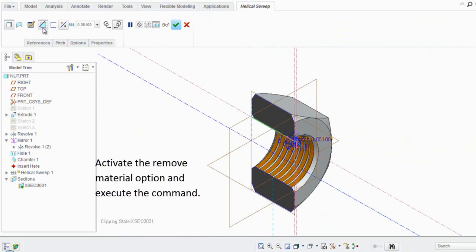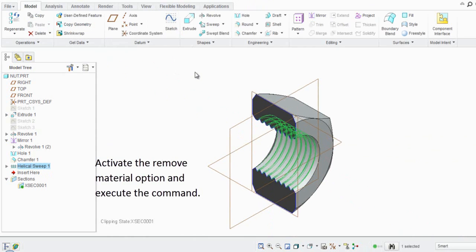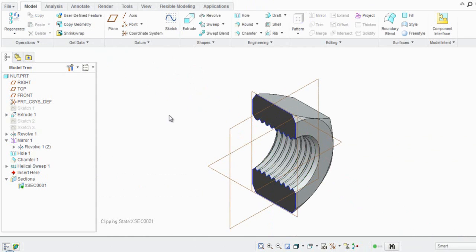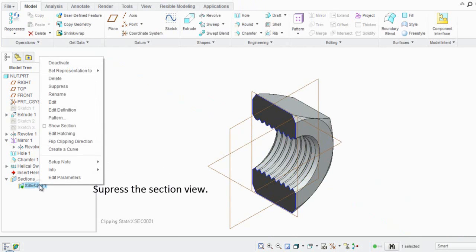Activate the Remove Material option and execute the command. Suppress the section view.